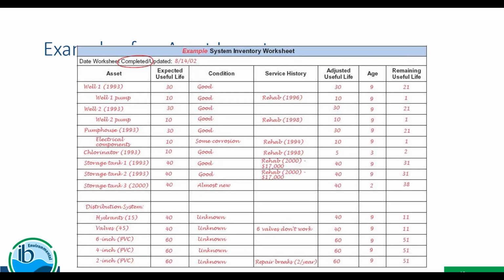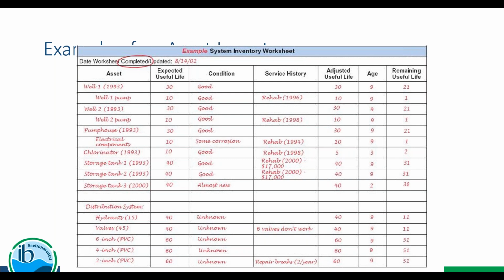And so technically in all states, if you want to borrow from the Clean Water SRF, you need to have an asset management plan. So that's one way that the federal government has pushed this, but it's not required on the drinking water side in all states. But it's a good practice.